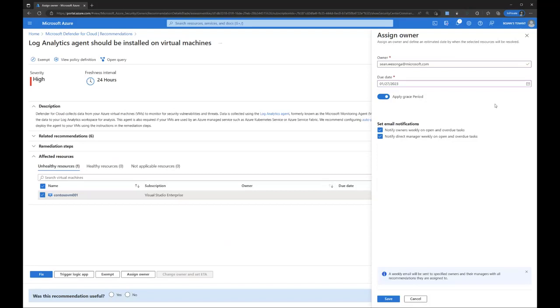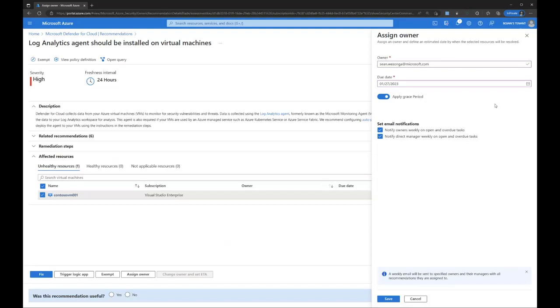As a workload owner, I can do this then for the other misconfigurations that Defender for Cloud has detected in the form of recommendations. And as a best practice, I want to ensure that every recommendation has an owner and a due date assigned to it. The reason is that it helps drive accountability. It helps ensure that no misconfigurations fall through the cracks, and then I can also track it and I can also monitor its progress.